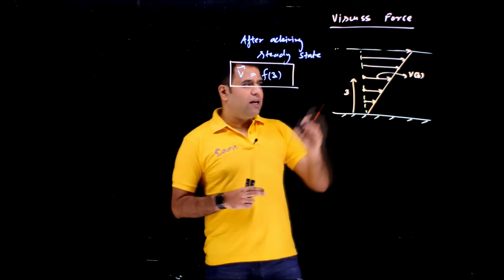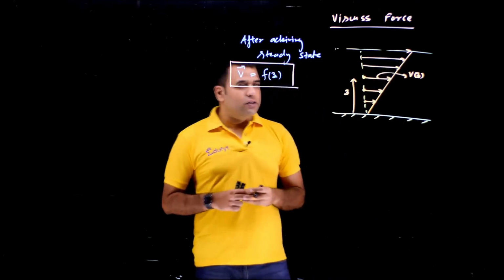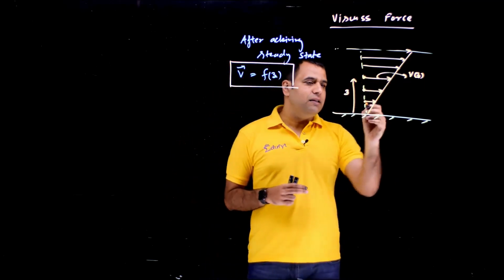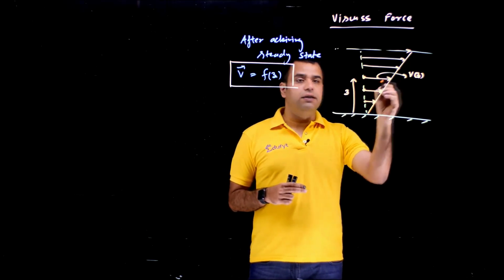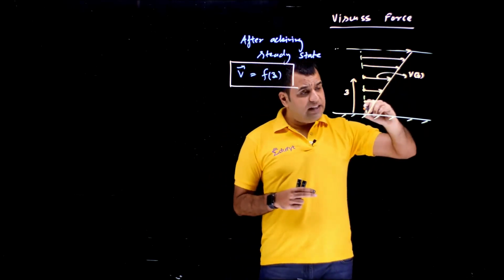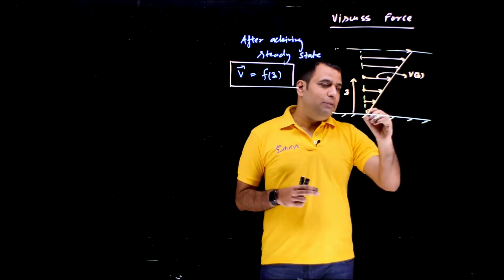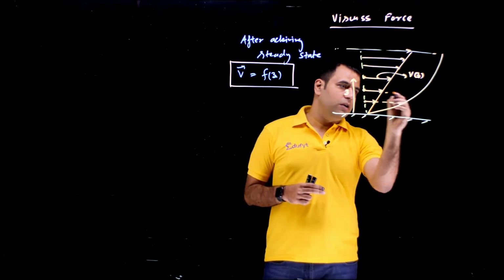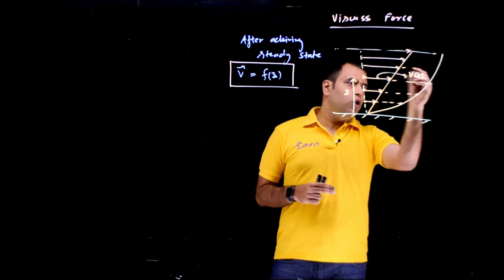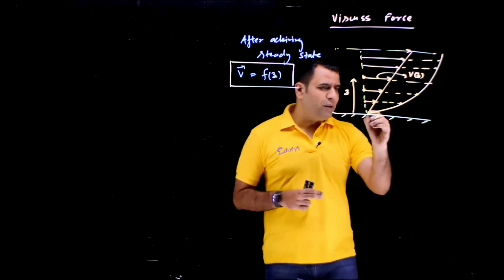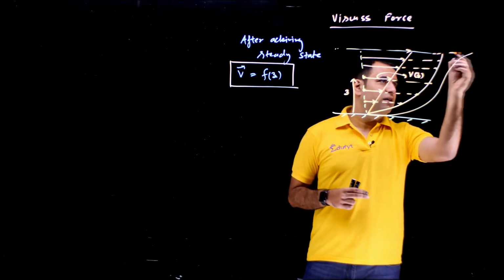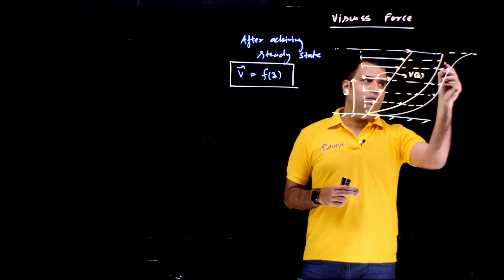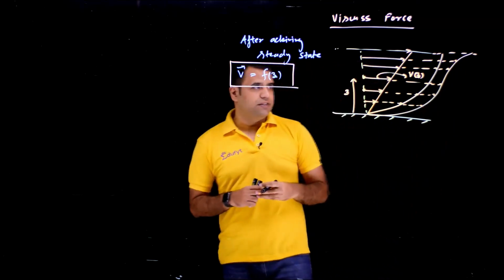Okay. So here I have taken one example of it. When you have this velocity profile and you join the tips of the vectors, sometimes you might get a straight line, and sometimes you might get a parabolic function, or you might get some hypothetical function like that also. So everything is possible. It will depend upon the liquid and the surface, real case scenarios, different things you will get.